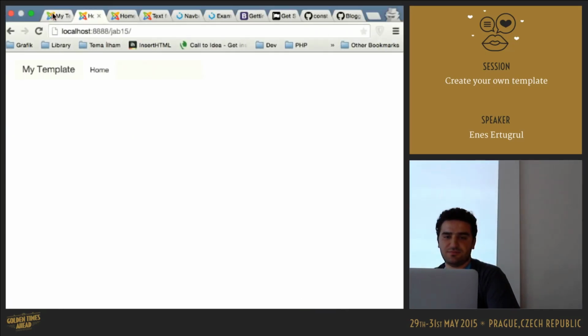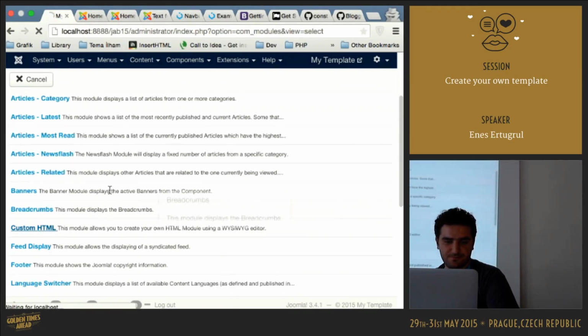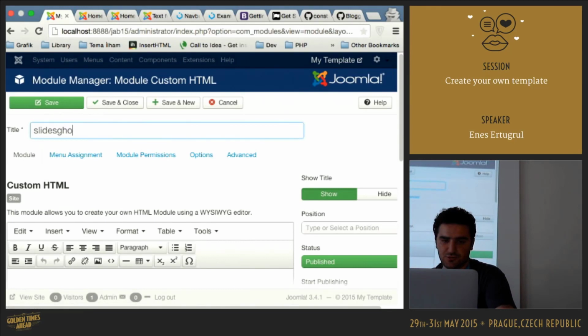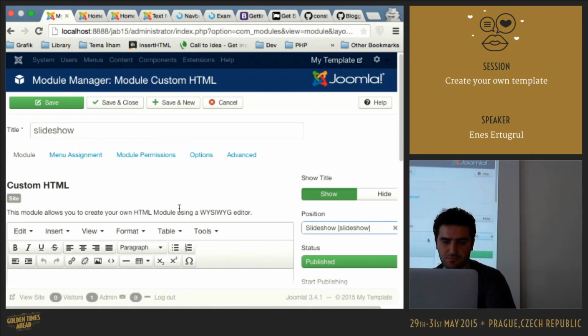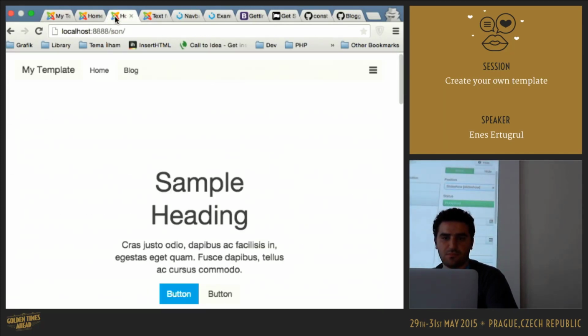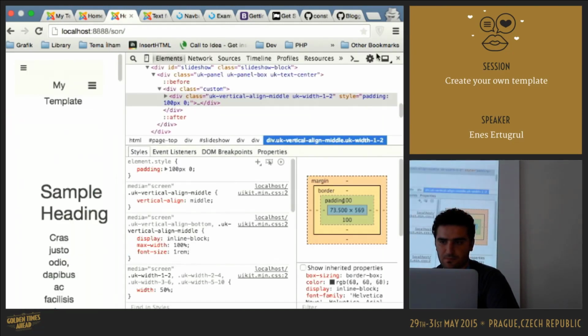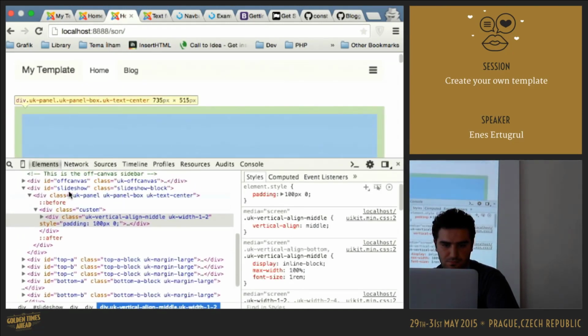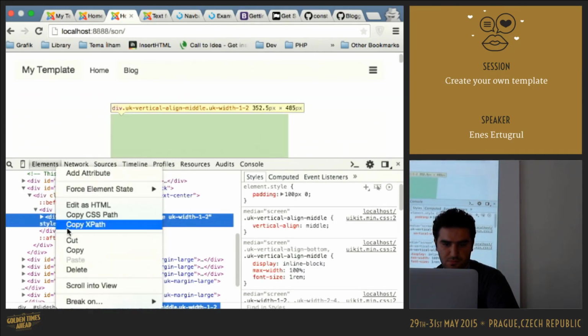And let's go to the admin panel, create a new custom HTML module. It's slideshow. Let's copy this.